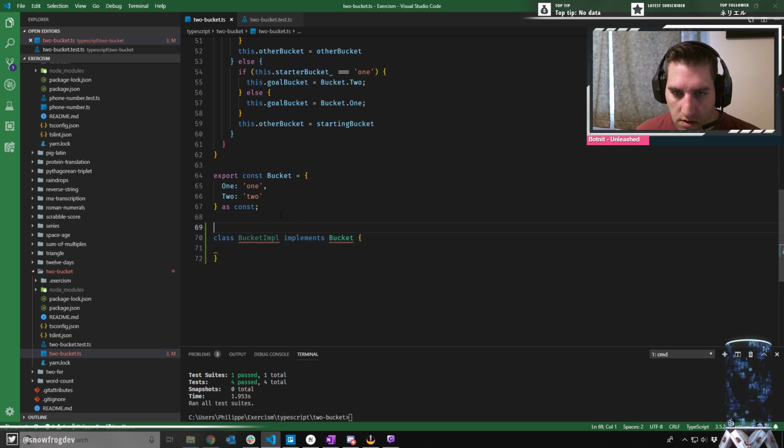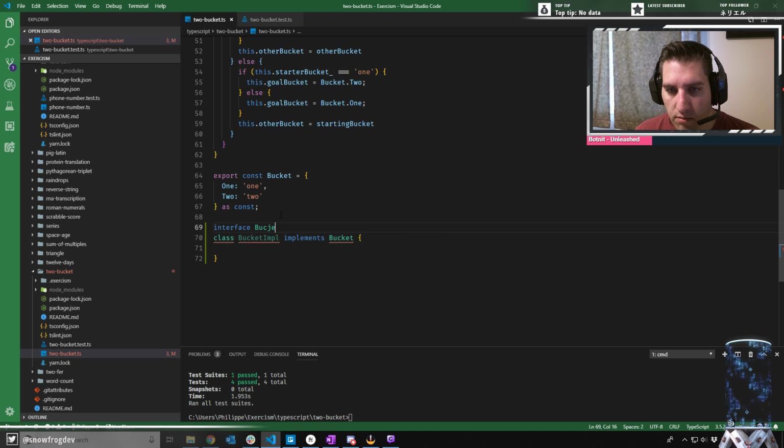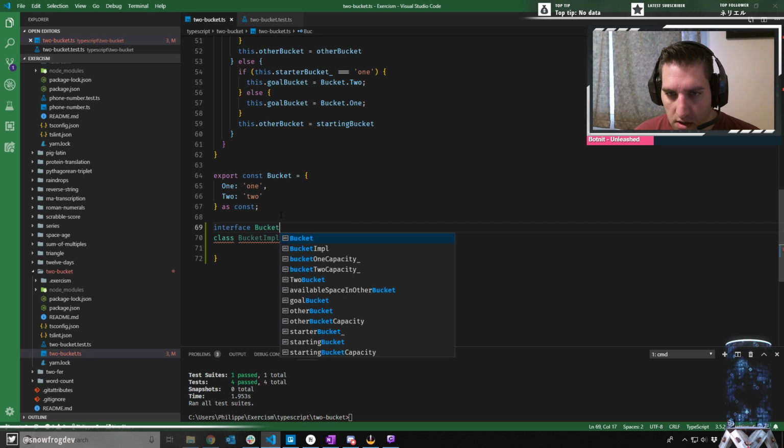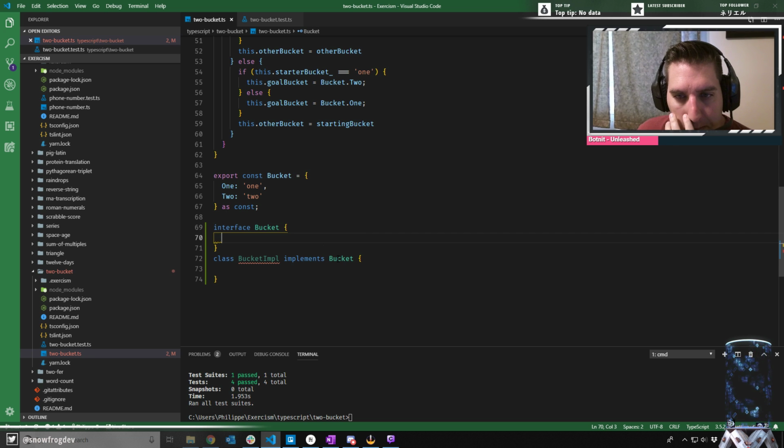What if I were to, would that screw things up? Could I have a bucket interface along with a class? How would TypeScript deal with this? No, I think it doesn't. This doesn't become any JavaScript code. Neither does this. So I think that's how it deals with that.